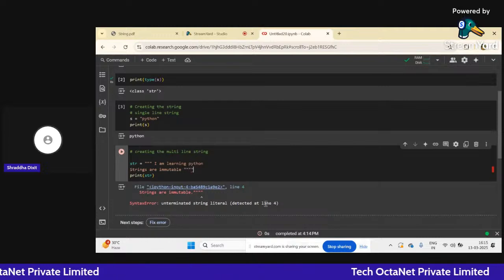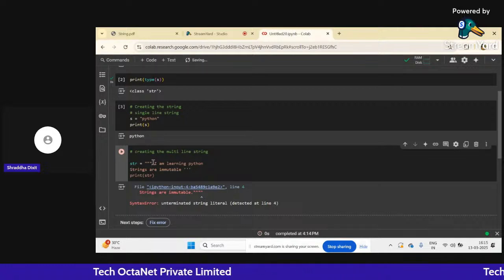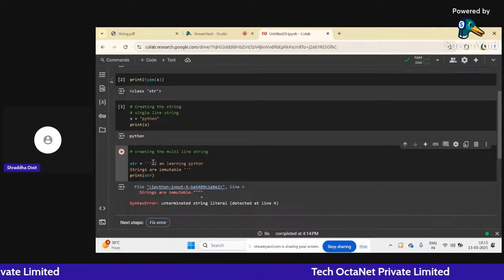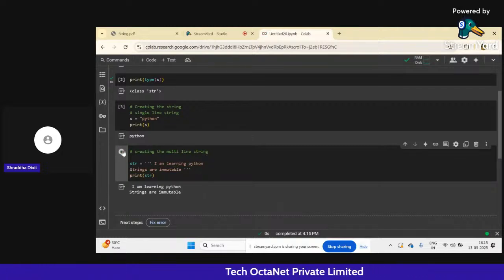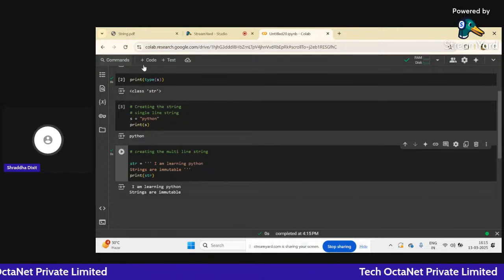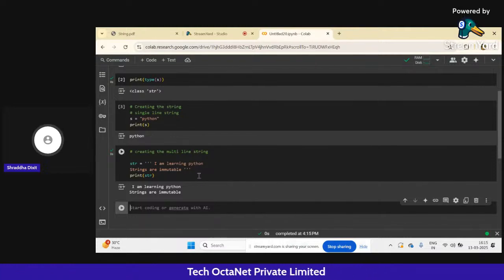So I'll just try to use the single triple quotes here. You should probably just use the single triple quotes to avoid the errors. I don't know why this error was coming, but this is how you can create the multi-line string.